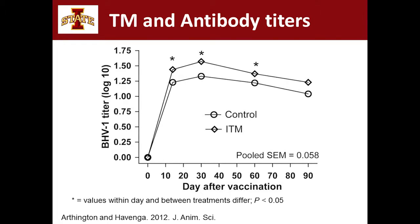This is probably one of the reasons why they're seeing those results. Work from John Arlington at the University of Florida looked at bovine herpes virus type 1 — IBR — and titer production after vaccination. Animals had no circulating titers before vaccination, then titers were measured over about a 90-day period. Animals that got injectable trace minerals had their antibody titers peak more quickly than those that did not. So improving mineral status helped increase antibody titers — meaning if these animals then had a disease challenge, they could have a better immune response.